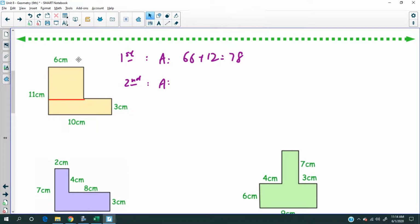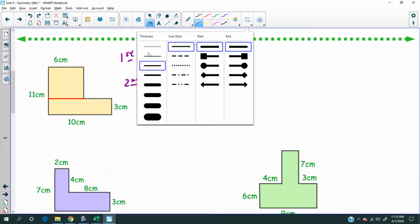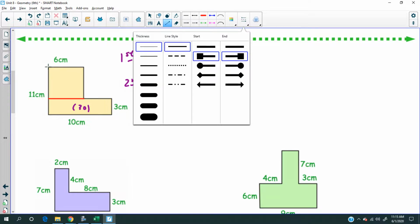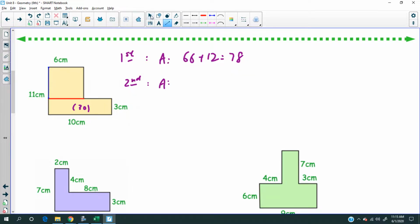It looks like we got either a square and then a rectangle, or 2 rectangles, right? Now, this is actually a rectangle. Do you guys know why? Think about it. If this is 10 and that's 3, I know that this is 30. That's the easy part. I know that this is 6. Here's the question. How long is this line right here that I just drew in blue? Because if I know this, I would know this.